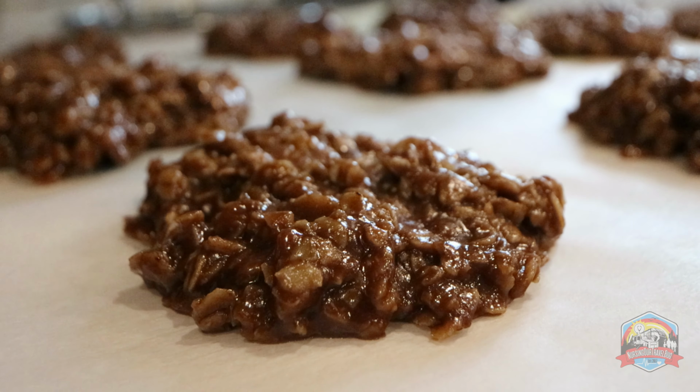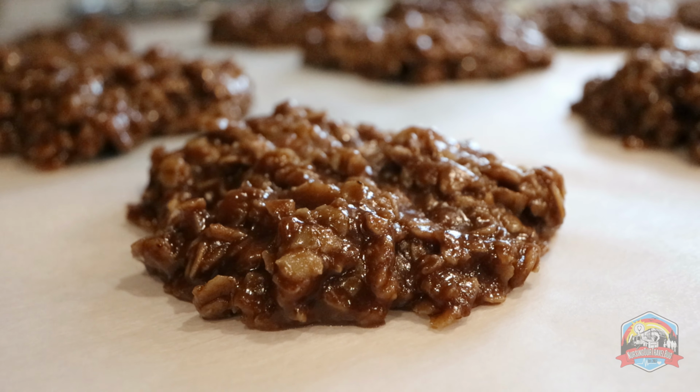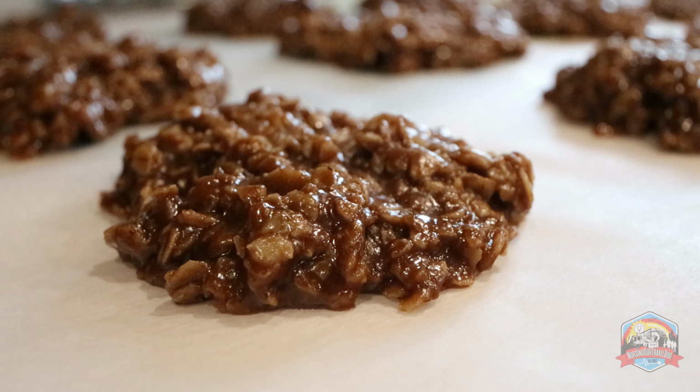Mine still look a little too moist, so I'm gonna let them sit how they should dry out and be absolutely delicious. You just gotta take my word for it. Or you can make them yourself. Then you'll know for sure.